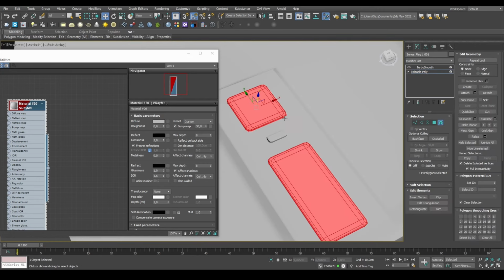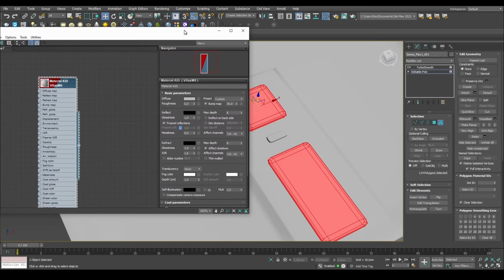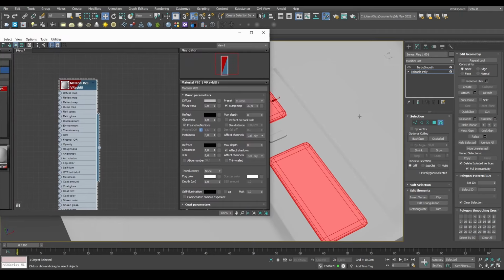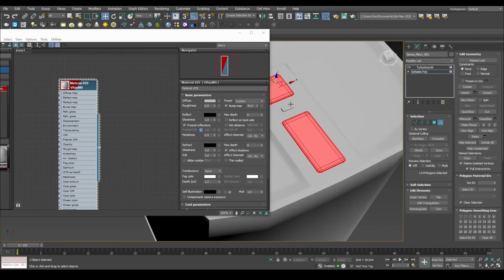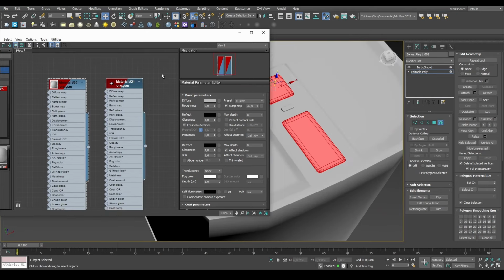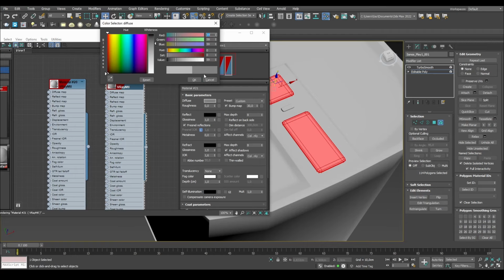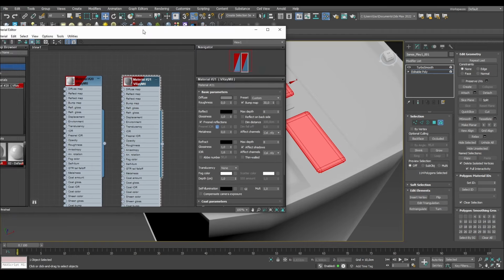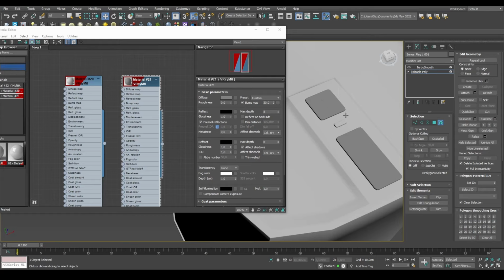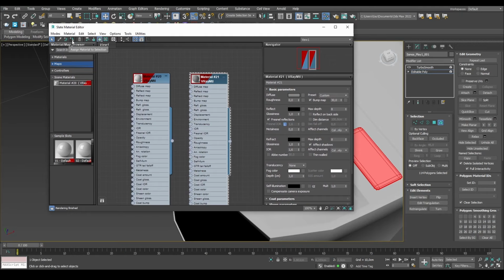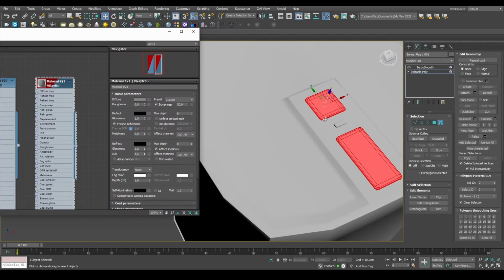So if we were to make something different for the buttons, for example, if they needed a different material, which they do at some point because we're going to be making some textures as well, we can hold down Shift, copy the material so we don't need to go into all of that again, and give it a different color in the diffuse. I'll explain this in a sec. And if I drag from the output node now straight onto my selection, it'll assign that material to only the selected polygons. In this instance I used elements. We could also, if I undo this, go back to these two buttons and assign the material to selection from here, and it'll do the exact same thing.